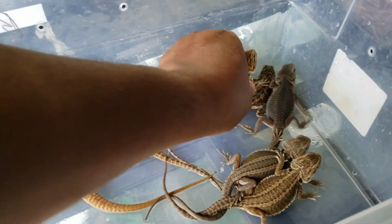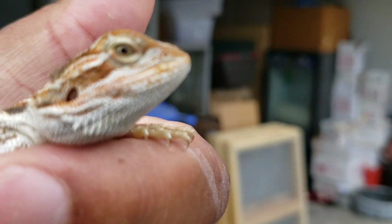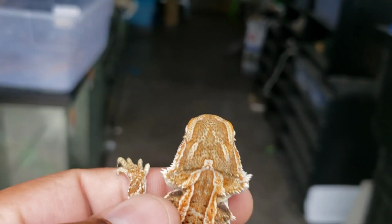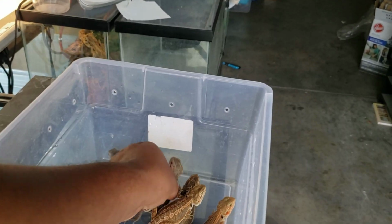And everything that doesn't have genetic stripe is from the same pairing. Look at the eyes, it's not like that. Same exact clutch. And this is the last one right here. I believe it's a male. Both of those, actually, let me see. I didn't show this one enough.